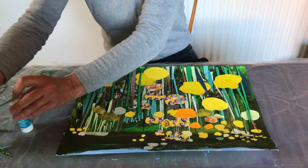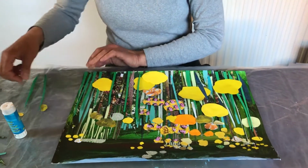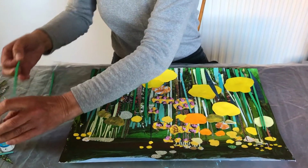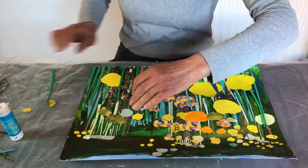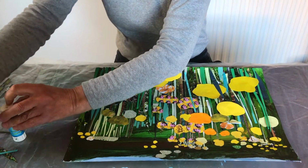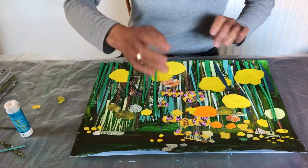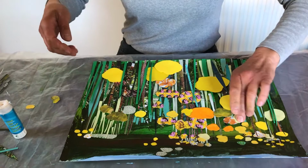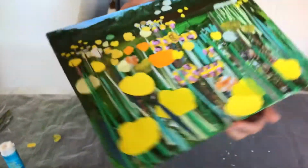I think we're just about finished. Just put these extra bits on, so like these. There we are, another one there. I think I'll have that over the front of that. I like the way that these sort of flop a little bit. So there's your collage, Buttercup Meadow. There we are.